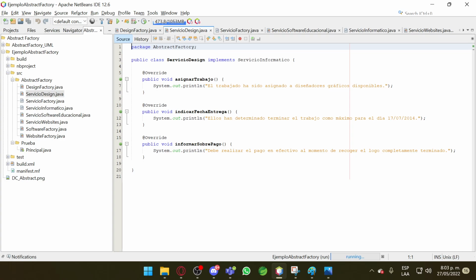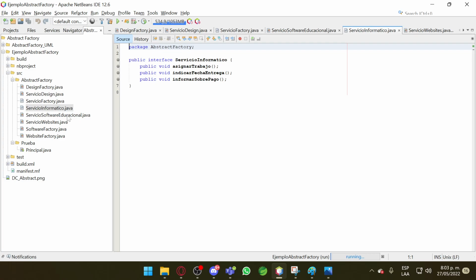And lastly, you can see that we have a function to inform about the payment, and here it prints that you should pay in cash at the moment of picking up the finished logo.